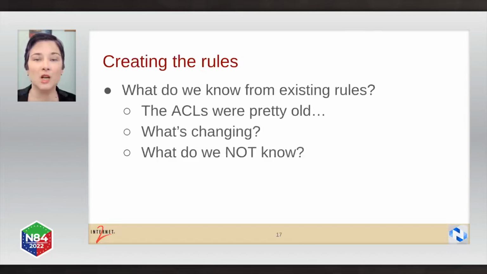Now, I don't know if any of you have been in the position of creating a whole new firewall rule set where none existed before. If so, my condolences. We had a couple of access lists that were created back in the dark ages. I should specify that I mean like 2010 thereabouts, not the last 2 years. Our optical management platform was changing. Our partner networks were changing. So which rules did we need and which rules could be discarded? What did the manufacturers say their required ports were? And what were they really? Did anyone really know? We knew some things, but not everything.